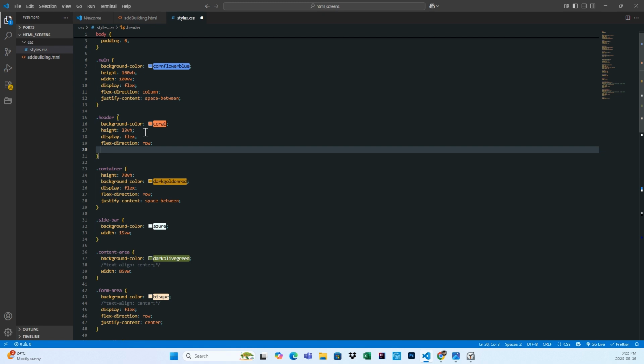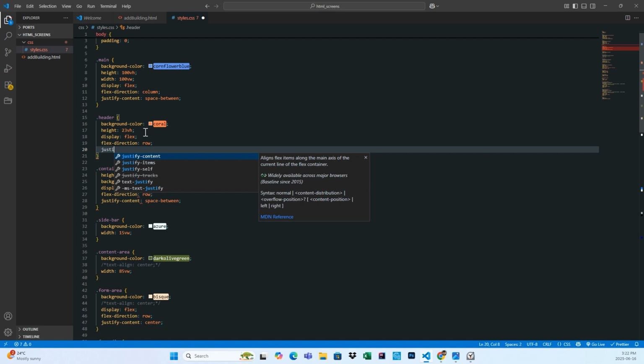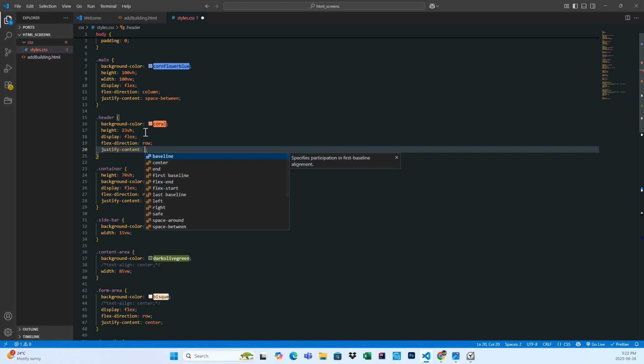And for justify content, we can use space between, because we need to have the logo in the leftmost side and the title should be in the other part. So I will use space between as the justify content.